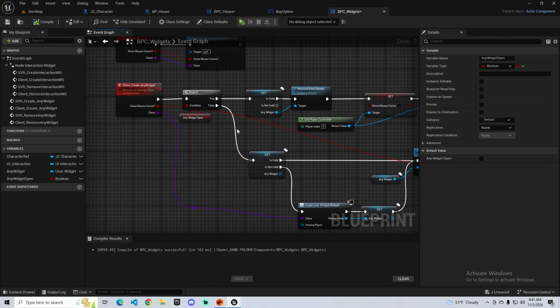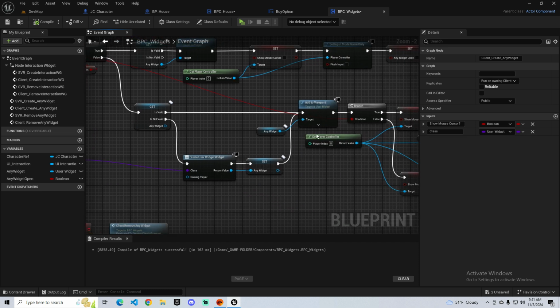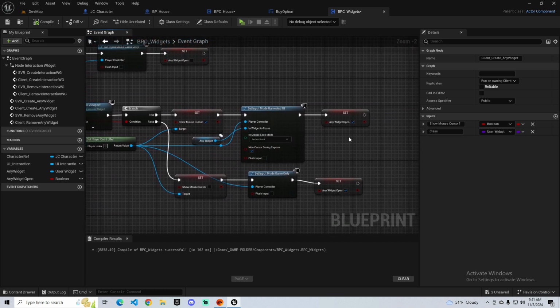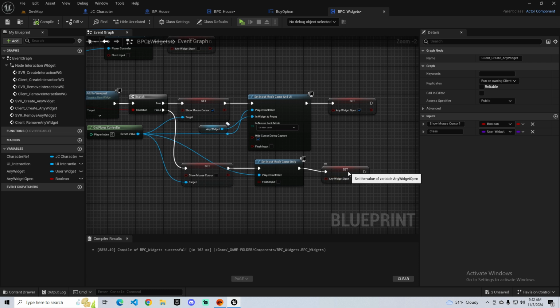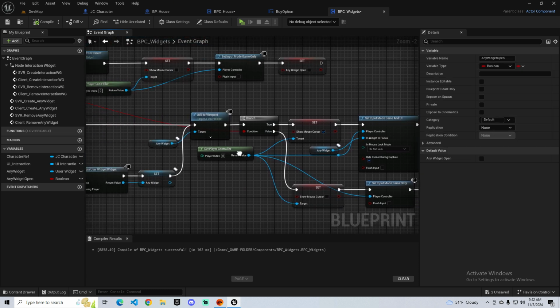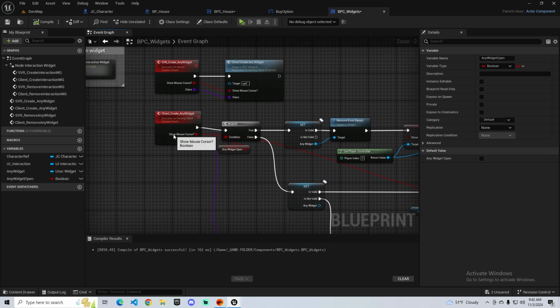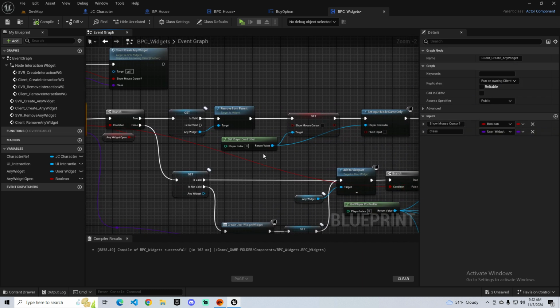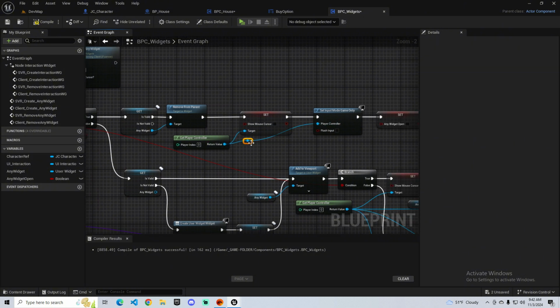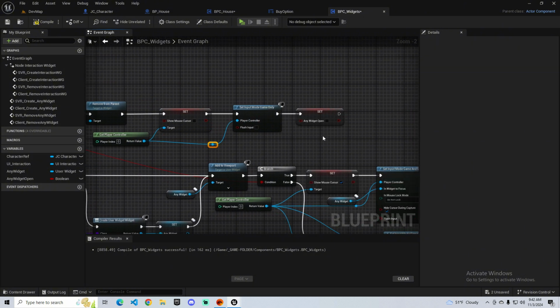If it's true, if it's not value created, and then we set it to true, right? And then if we tap it again, we should set it to false, which I'm doing right here.